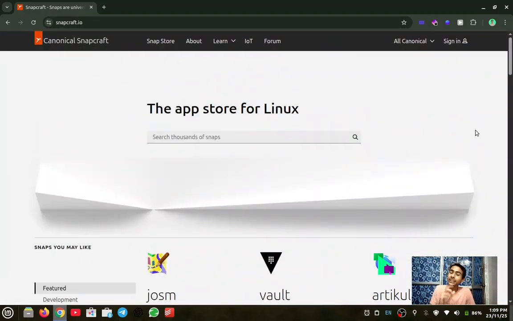But let me tell you, Snap apps have a benefit: apps like VS Code, developer apps like PyCharm, and many popular apps like Spotify actually have an official verified snap.